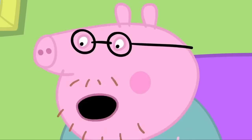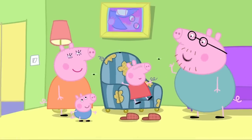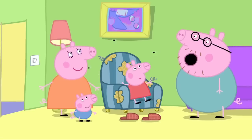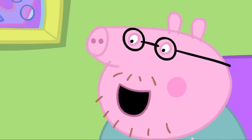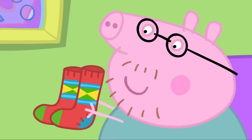But that's an antique. What does antique mean? Antique means it's very old and valuable. But you found it on a rubbish tip, Daddy Pig. It's worthless. It'll be worth a lot of money when I mend it. You've been saying that for ages, Daddy Pig. I know. I'll give these lovely socks that Granny Pig made me. Good.